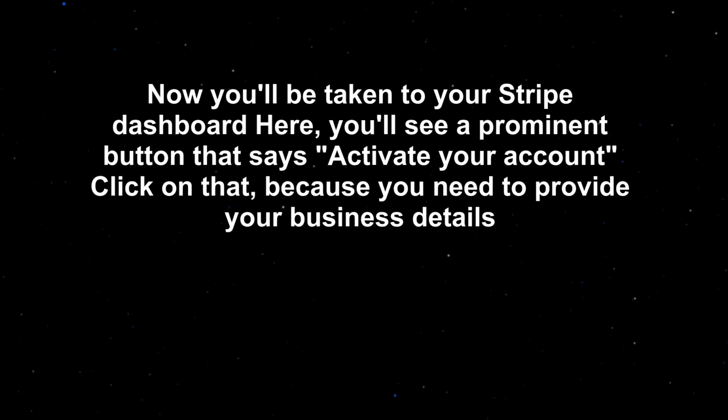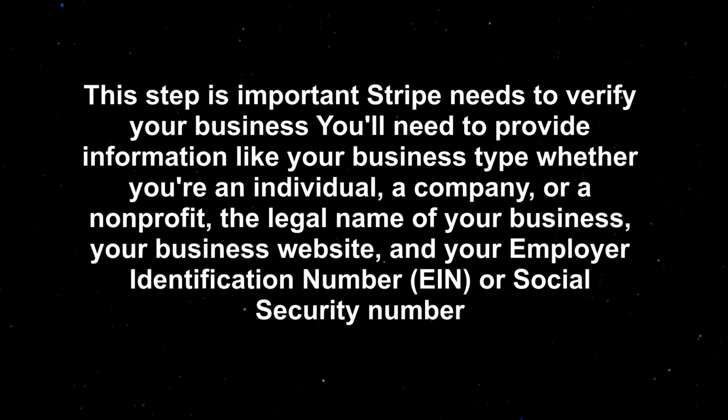Here, you'll see a prominent button that says Activate Your Account. Click on that, because you need to provide your business details. This step is important. Stripe needs to verify your business. You'll need to provide information like your business type, whether you're an individual, a company, or a non-profit, the legal name of your business, your business website, and your employer identification number or social security number.